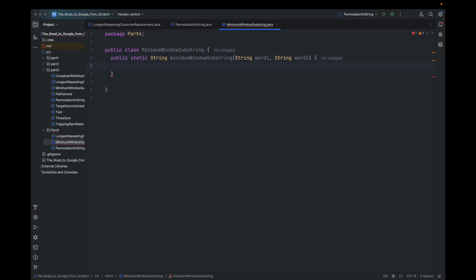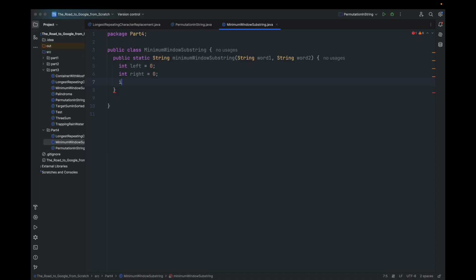Okay, perfect. Now let's define some variables. Usually when we use the sliding window technique, I use two variables, left and right. So let's declare them: int left equal to 0, and int right also equal to 0.